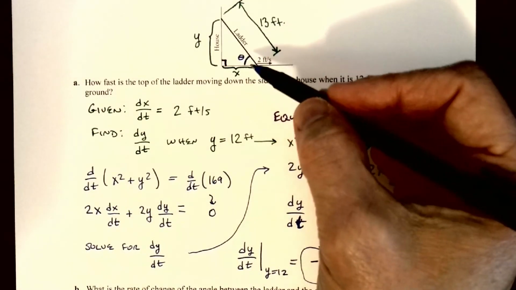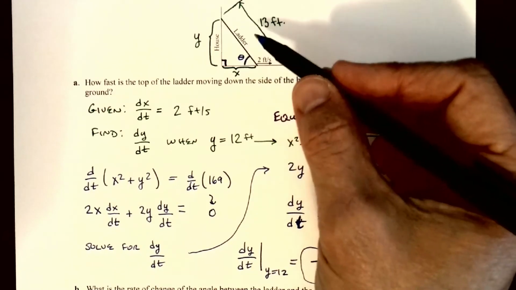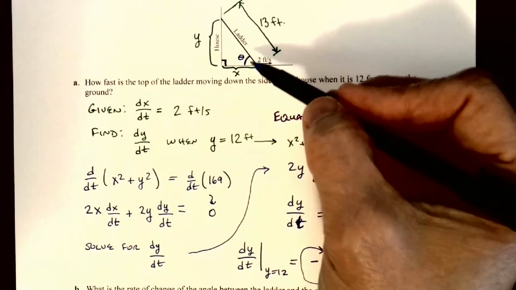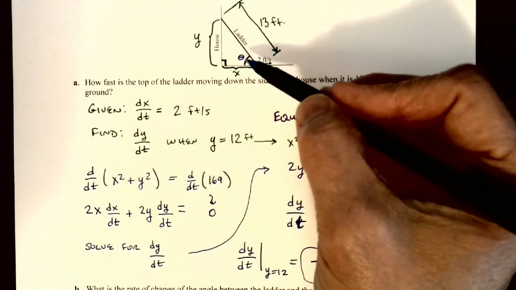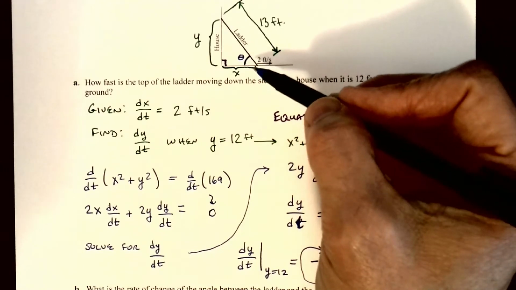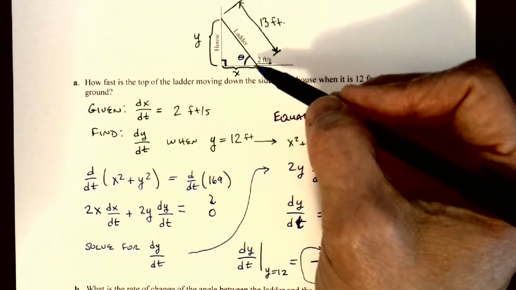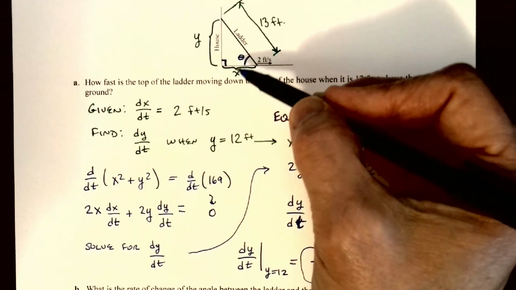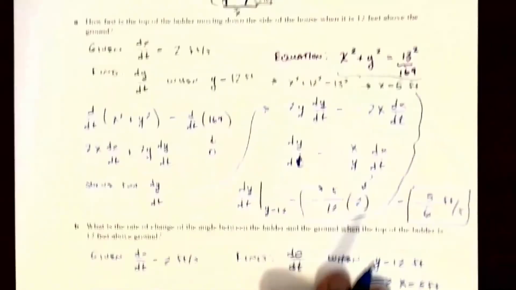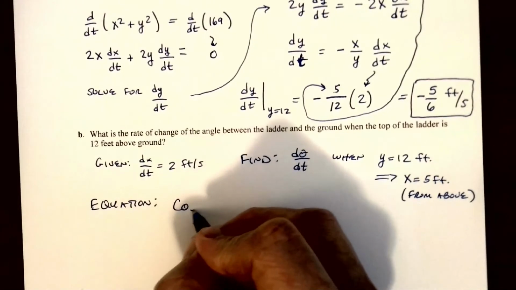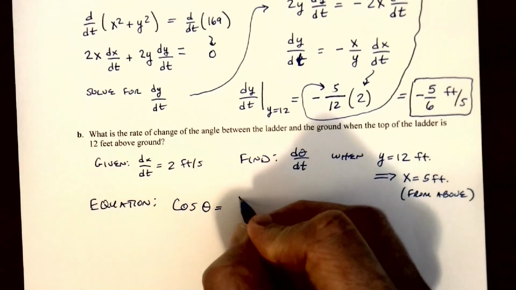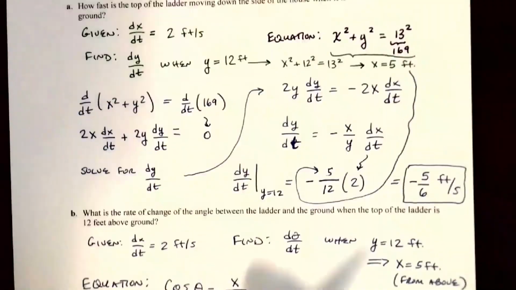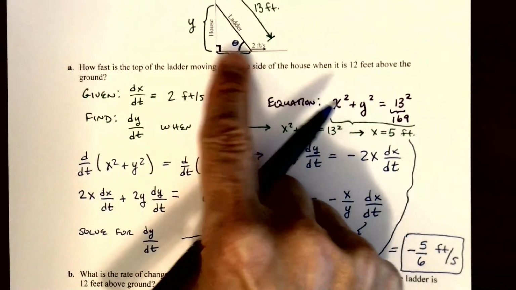I messed up when I was saying sine. Excuse me, I was saying sine is adjacent over hypotenuse. That's not right. Sine is opposite over hypotenuse. I apologize. What I should be using is what? Adjacent over hypotenuse is the cosine function. So forgive me if you were very confused about that a minute ago. You are rightfully so confused. Cosine of theta is adjacent over hypotenuse. So that's what I'm going to actually use here. Cosine of theta is adjacent, which was x, over the hypotenuse, which was 13. Sorry about that. So sine of theta would be y over 13.